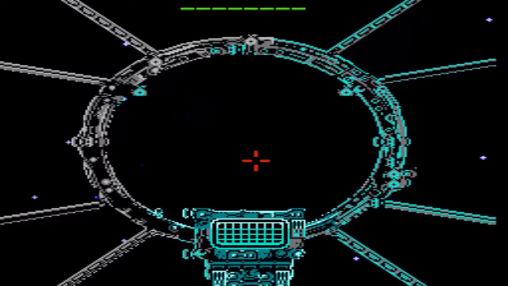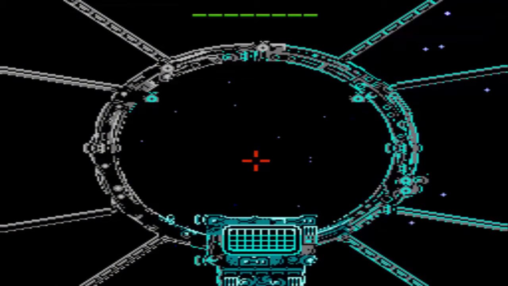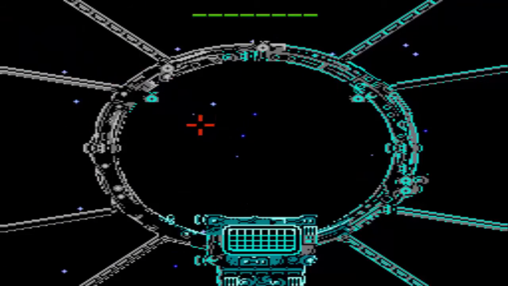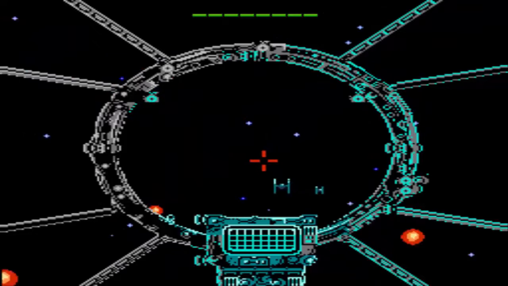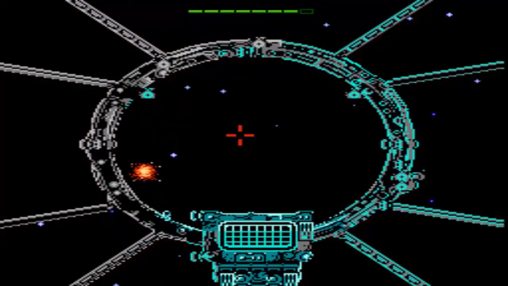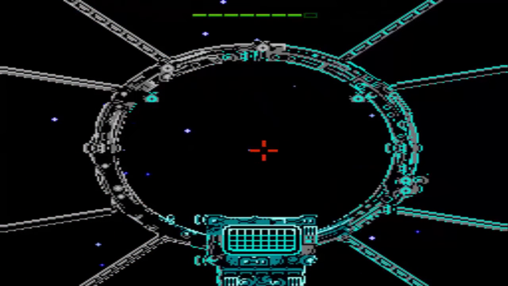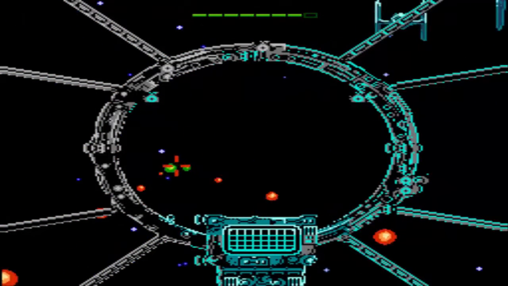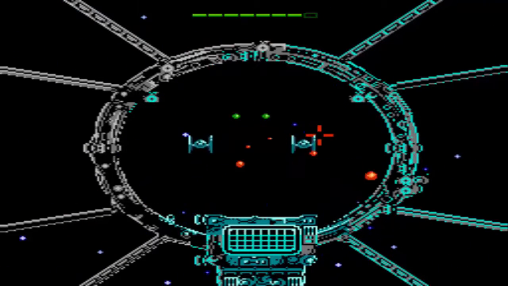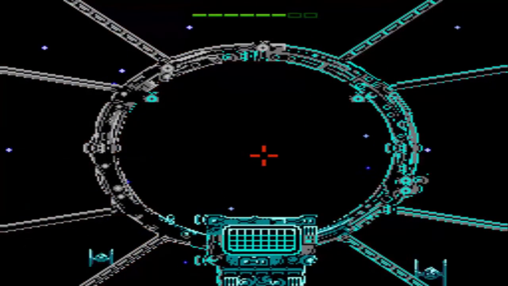So yes, now we're going to be in the Millennium Falcon, and this time we're actually going to be trying to destroy all these TIE fighters. And basically what you want to do is obviously destroy them and fire at the green projectiles they fire at you. Otherwise you're going to take damage. It's not pretty. Basically, unlike the Famicom version, in this game your shields are basically your health. You don't really use shields to protect yourself, so I guess in a way you kind of do, but yeah.